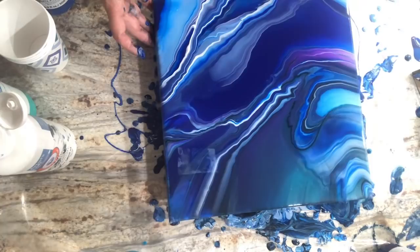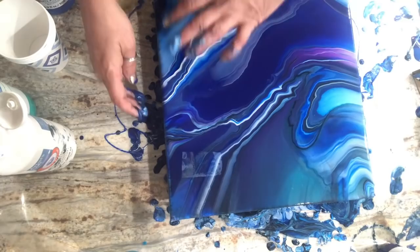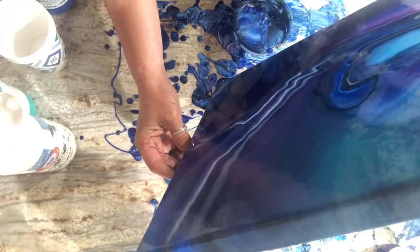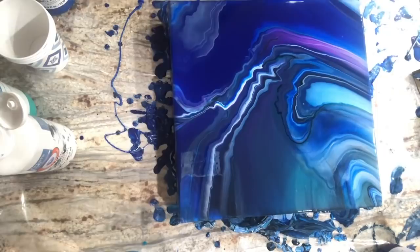Let me stare at this. I want more of this blending. I like this. Not so crazy about this. It's rather boring. I'm going to take some more of that off and hopefully open up some colors underneath a little bit. Anything? Hold on. Kinda. It's really boring. I apologize, guys. I'm mentally not into this.